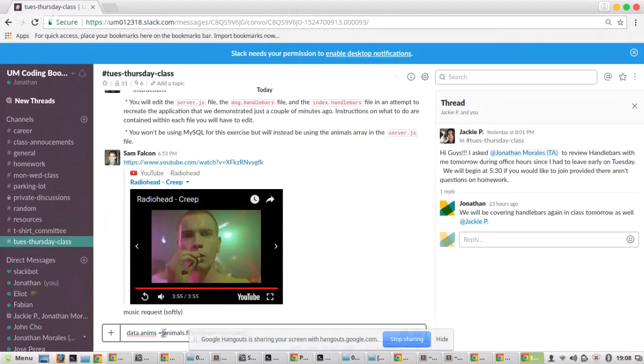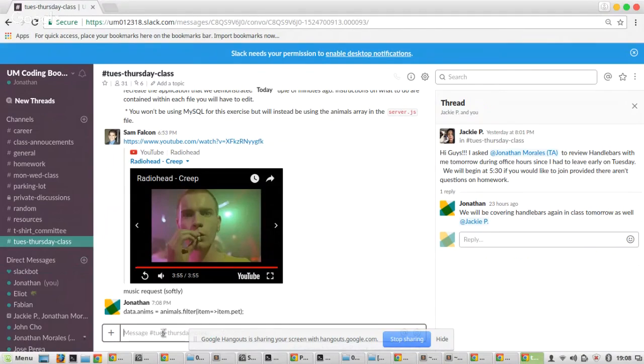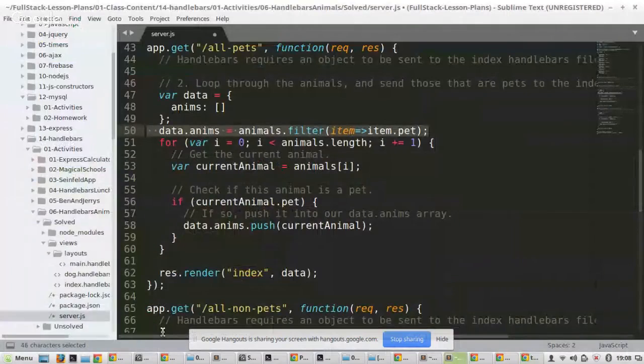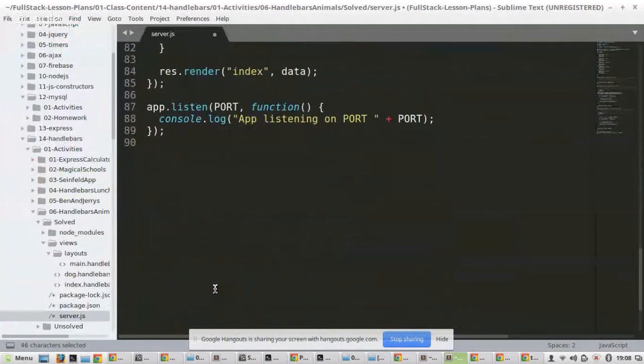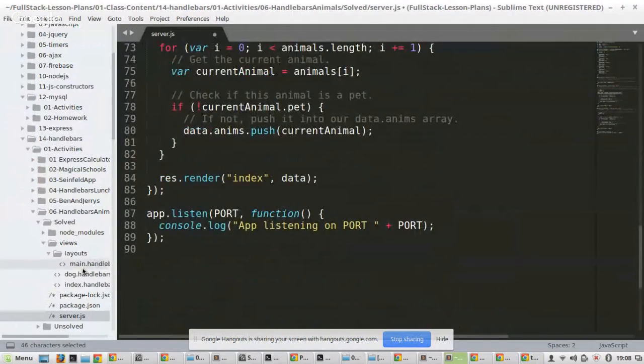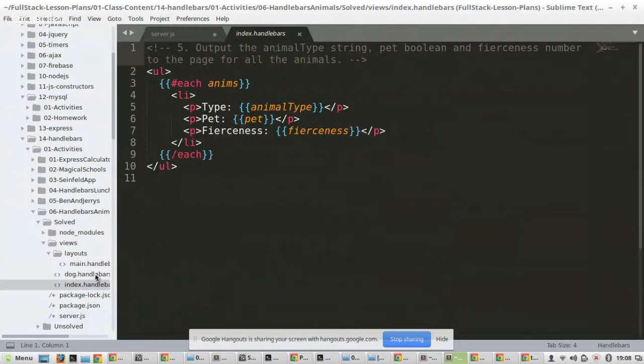Okay, so then we just do obviously the same thing for the animals that aren't pets. The same deal, we could replace this with the filter, and that's really all there is to it. In our handlebars, we have one thing, the index.handlebars. This lists all the animals, and we do this with the for loop in handlebars. So this is what a loop looks like in handlebars. It's the same as a for loop in JavaScript. It just loops over every one of the objects in the array.